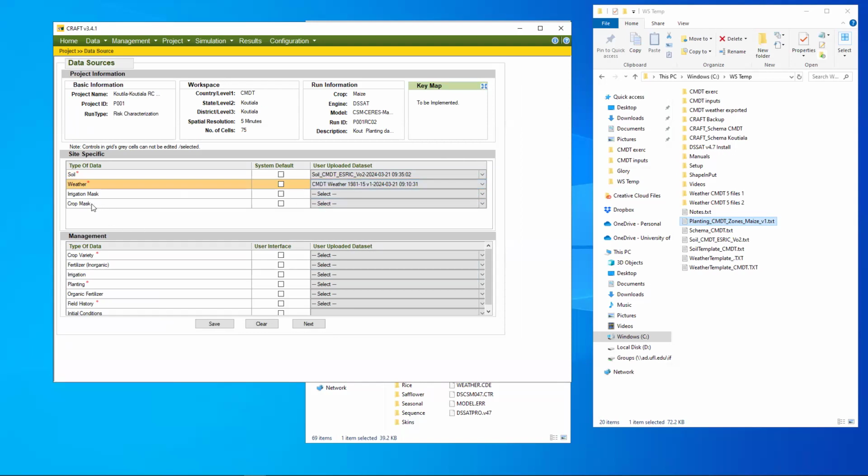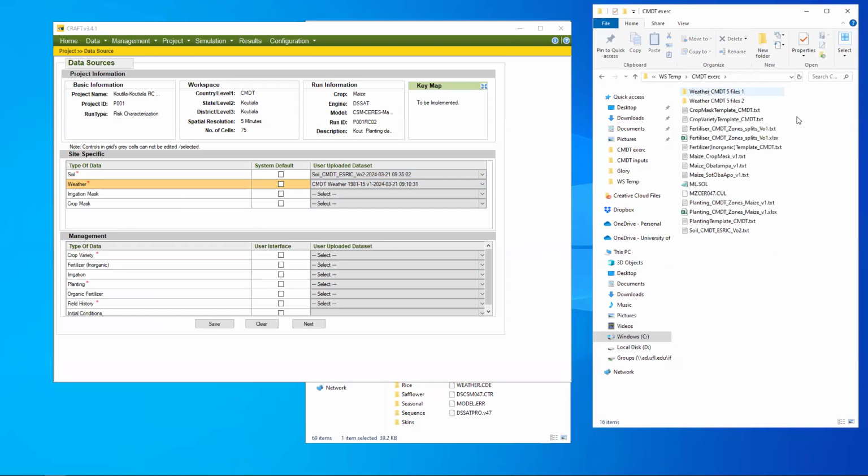Yep. I will try to use the crop mask as well. Let me take the simple crop mask. I can go to the more complicated crop mask as well. Shortly, I should show that one as well. With crop mask, replace.